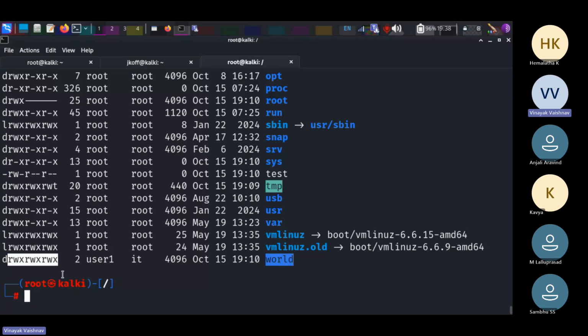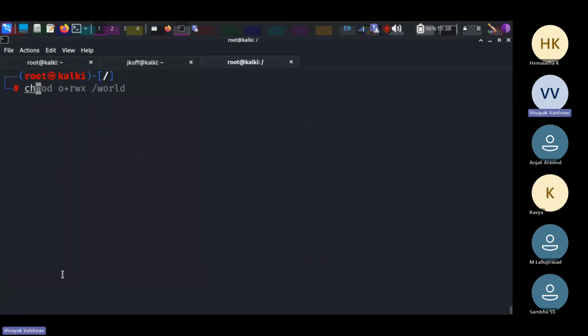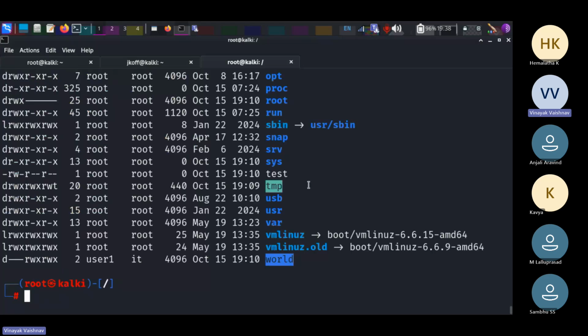Now, in that same way, let me show you if we remove the permission. If we want to remove the permission, the command is chmod space u, the user owner. We are dealing with the user owner permission. We are trying to remove the user owner permission, hence we have taken the minus. And which permission are we trying to remove? Read, write, execute, for the world directory. The user owner's permissions we have removed. Let's check the output again. ls space -l, and you can see the world directory's user owner permission has been removed. User owner does not have any permission.